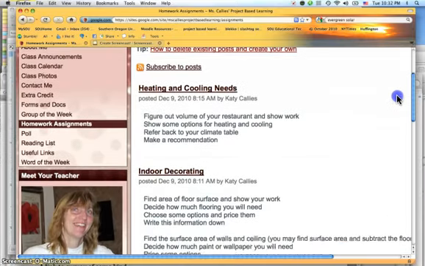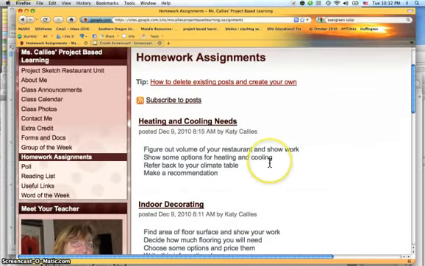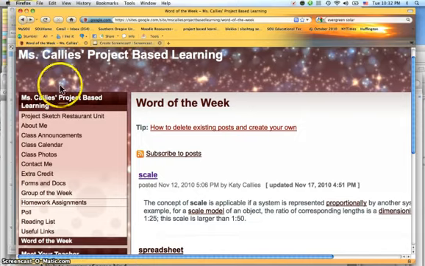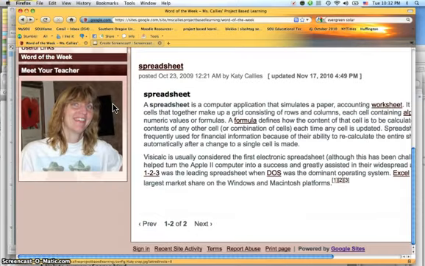It's kind of a limited kind of tool, but it's just something you should know about. Okay, so that's her website there. Let's see if we can get back to her other one.